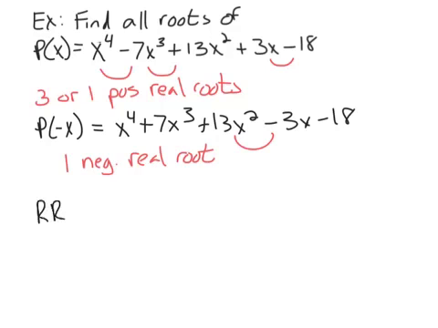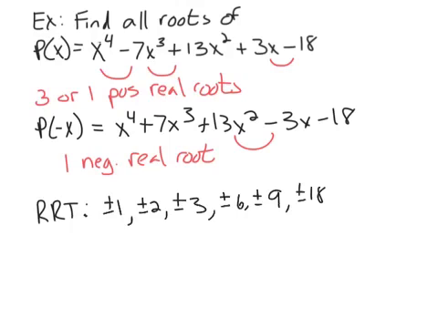Let's now use the rational root theorem and list all the possible roots. We need to use p of x though, don't use p of negative x. So here's my polynomial. I have an 18 and I have a 1. So the factors of 18 are going to be plus or minus 1, plus or minus 2, plus or minus 3, plus or minus 6, plus or minus 9, and plus or minus 18. Since the front coefficient is only 1, these are the only possible roots. We don't have any fractional roots, just these. So we're going to start the synthetic division process next.